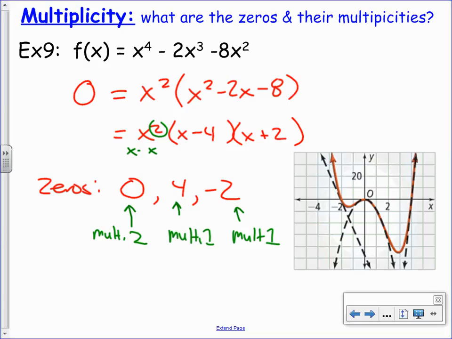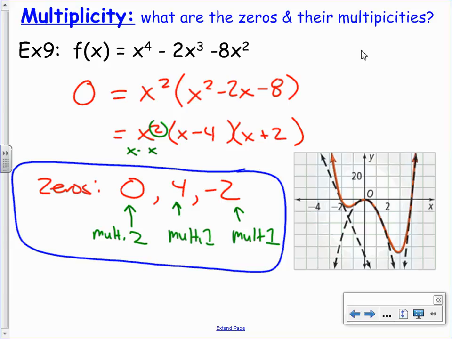How do you know the multiplicities? Excellent. How many times does the factor happen? So x squared is x times x. So since x happens twice, then the answer 0 happens twice. Multiplicity is basically how many times the answer appears, how many times the root happens. So 0 happens twice, and then 4 and -2 happen just once. It's also how many times it touches or crosses the x-axis. So this is what I'd be looking for on the test, or some form of that. It's good.